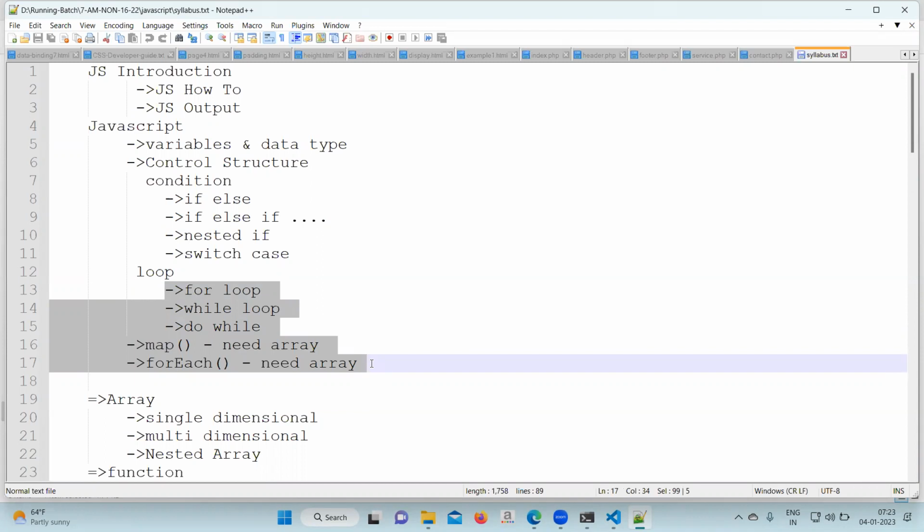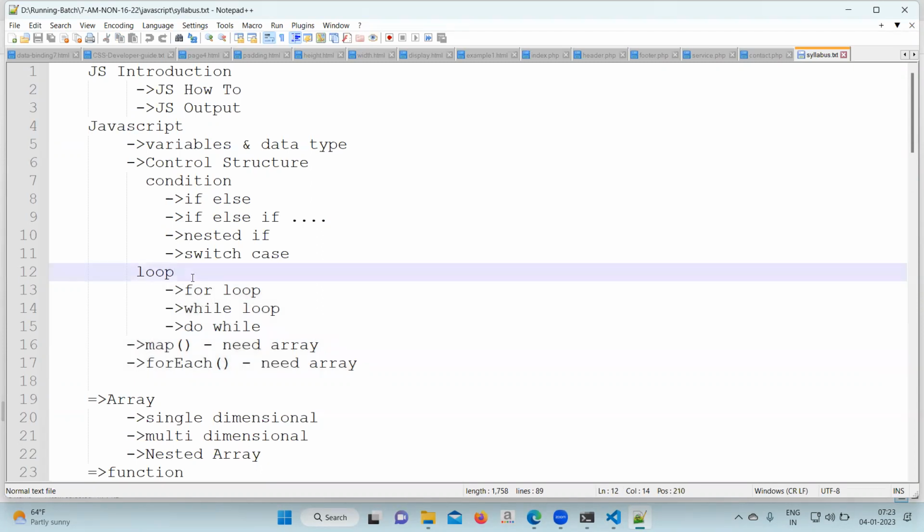So first we have the for loop. We will try the for loop and then come to the next. In the for loop also we have multiple ways: ascending, descending, increment, decrement, increment by one, increment by more than one, decrement by one, decrement by more than one. So all options are there.